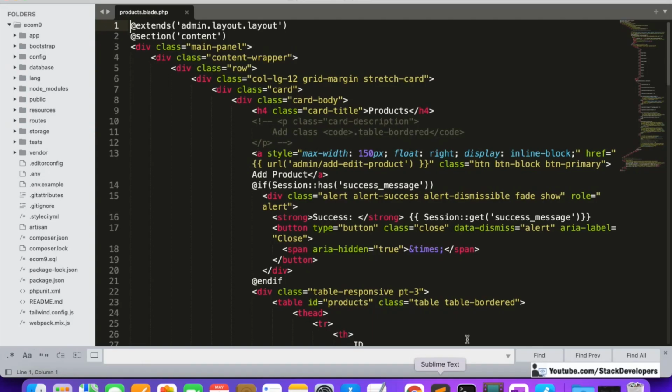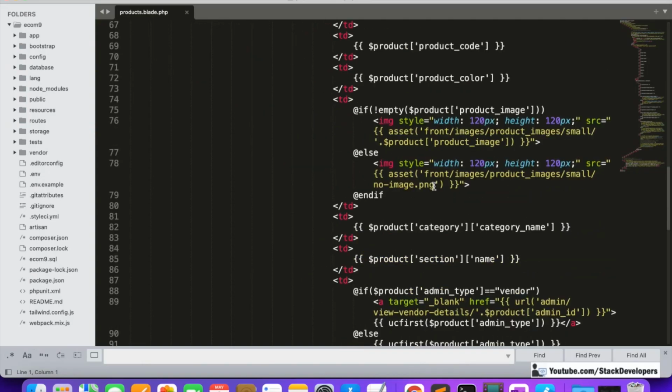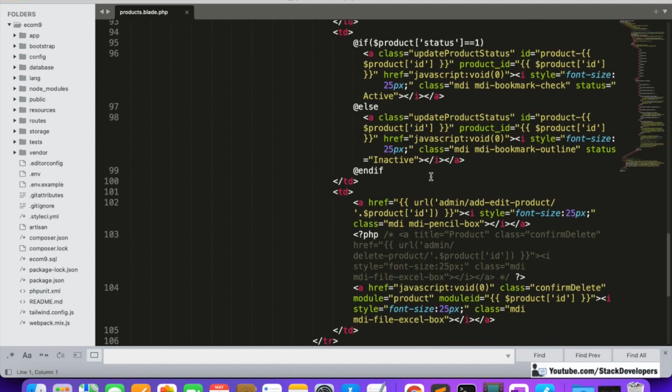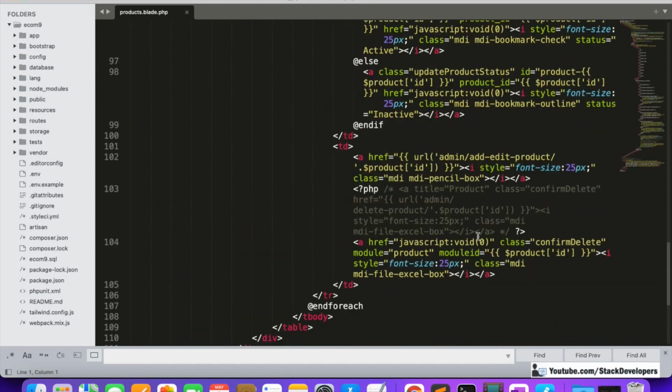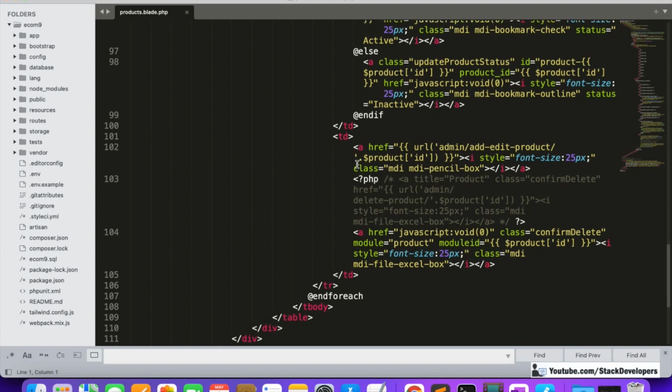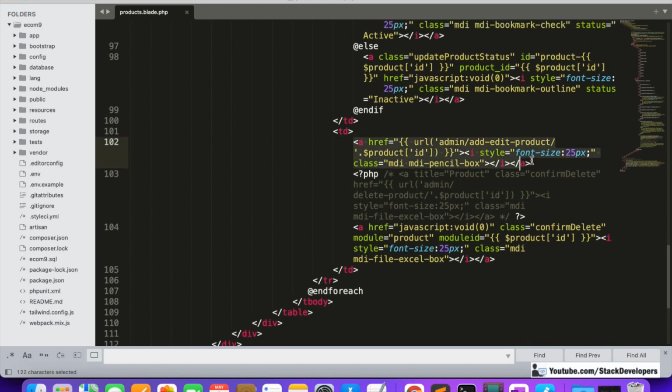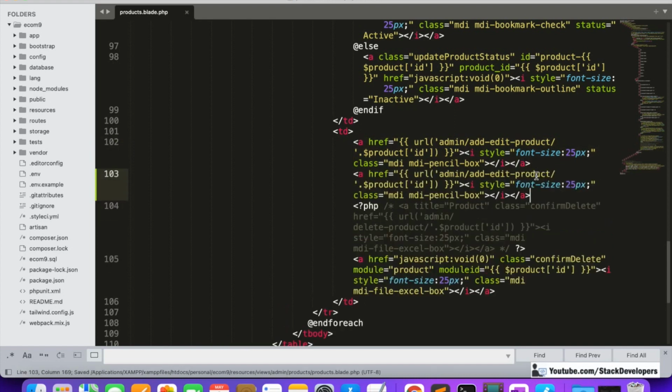So what we are going to do, we are going to copy the middle one here. Here we have the add edit product, and this one is confirm delete, that is not required. So we can add one more here.